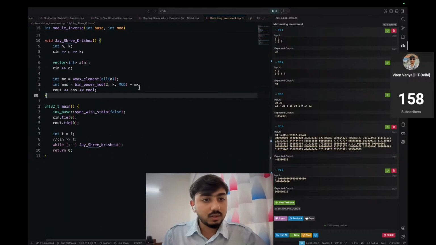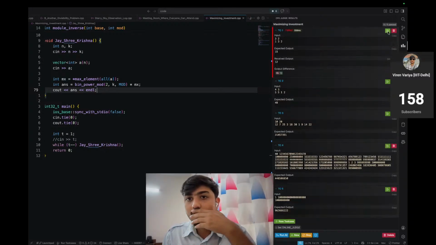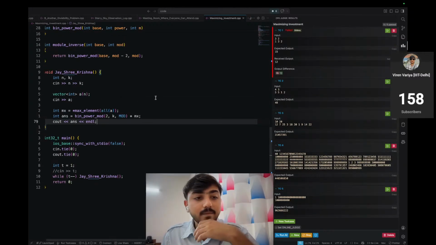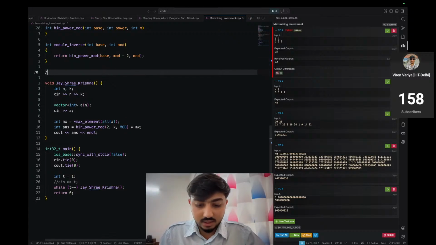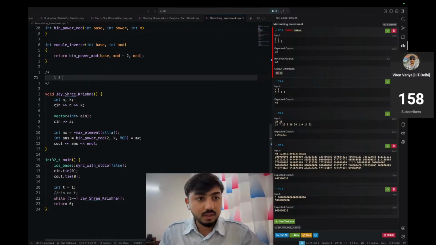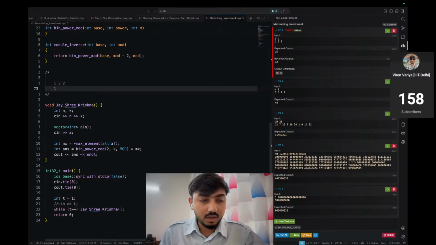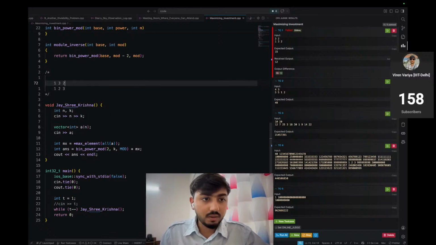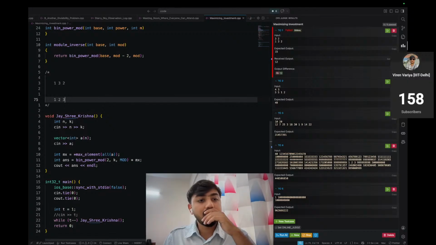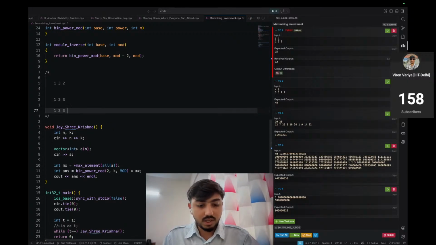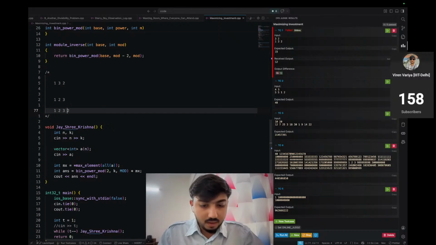If I understand the question correctly, this is the solution. No, right? Why? Let's dry run the first test case then. We have 1, 3, and 2, and we have two operations. What we can do is, after sorting, we have two operations, so what we can do is multiply this stock by 2 and again multiply by 2.